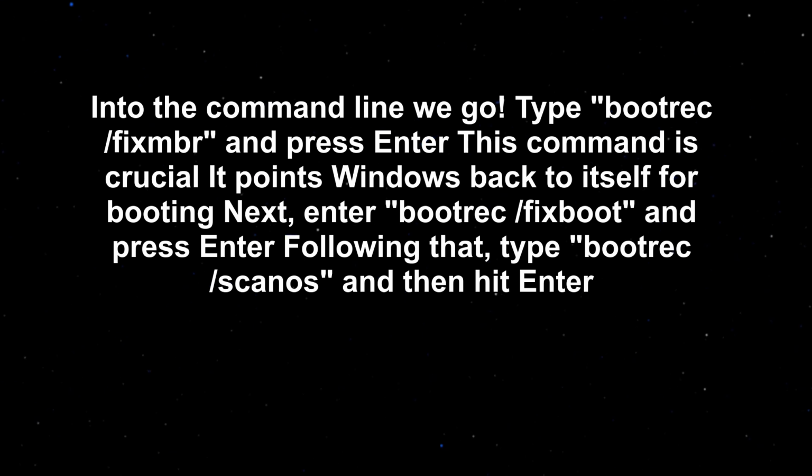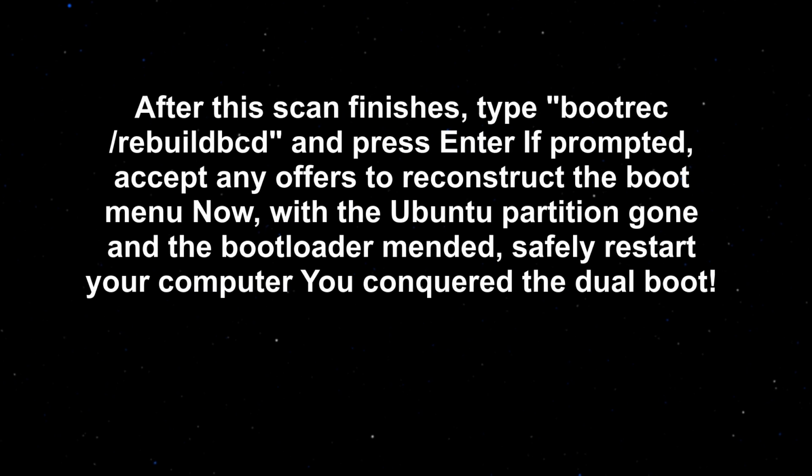Next, enter bootrec /fixboot and press enter. Following that, type bootrec /scanos and then hit enter. After this scan finishes, type bootrec /rebuildbcd and press enter if prompted. Accept any offers to reconstruct the boot menu. Now, with the Ubuntu partition gone and the bootloader mended, safely restart your computer. You conquered the dual boot.